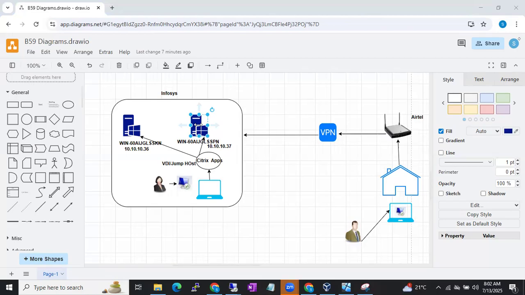So that is the reason once you are into the project, once you got any new project, any new job, they will create separate credentials for you. You will have your own separate account. Using that account, you are able to log into the servers. If you shut down the server, they can easily track it. If you restarted the server, they can easily track it. If you deleted any of the objects, they can easily track it. If you uninstalled any of the things, they can easily track it. If you make any mistakes, they can easily track it, because in the logs it will show your ID.